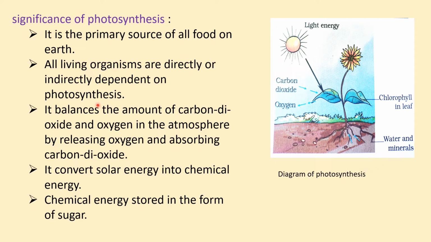See here, there are different types of food habits of animals. Some are herbivores. Herbivores means the animals that eat only green plants. These are called herbivores. Next one, carnivores. What are carnivores? The animals that eat only other herbivores. These are called carnivores. And the last one is omnivores. The animals that can eat both vegetables, that means herbs or plants, and also other animals. So these are called omnivores.